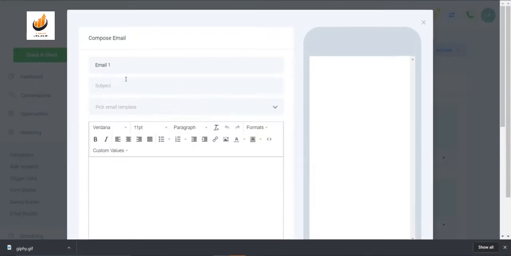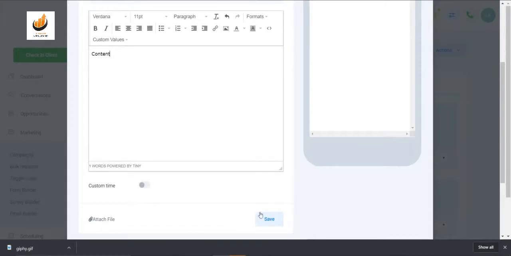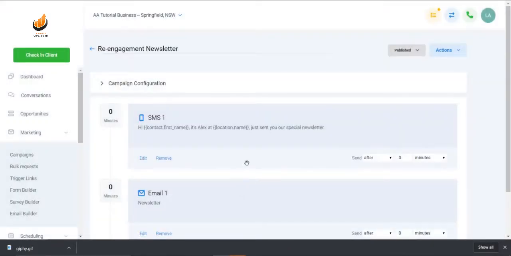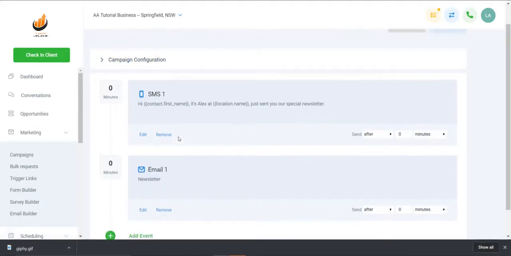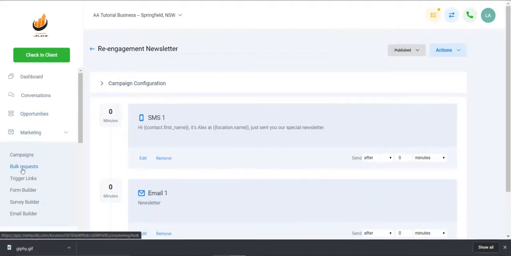So we're putting in an SMS here and saving it, and at the same time we're going to send them an email. Here's the newsletter. Again, this is quite benign, but I'm just putting it in as a demonstration of what you can do. I might paste this from another campaign, or just put in my content here. Talking about emails is covered in the video all about campaigns if you want to look at how to build those SMS and campaigns. But here's my sequence, and I just want to send people through this sequence via a bulk request. So now I've got my re-engagement newsletter.